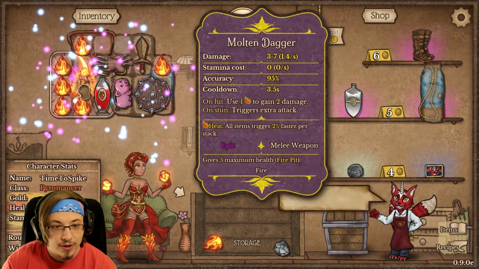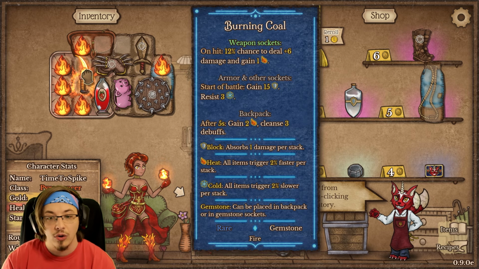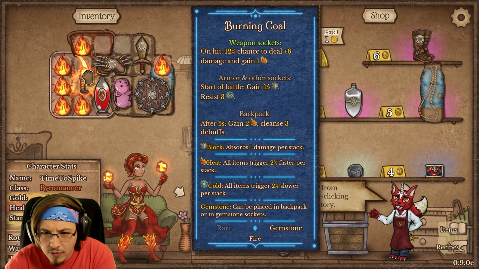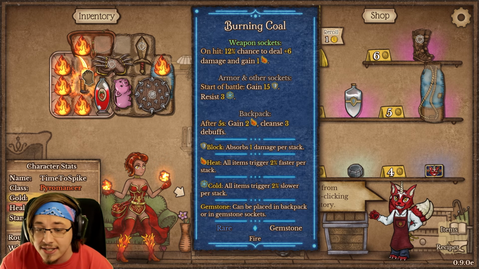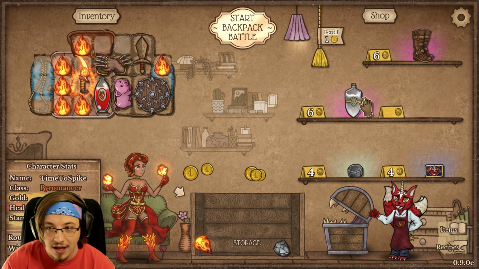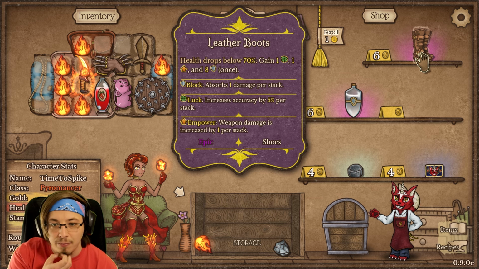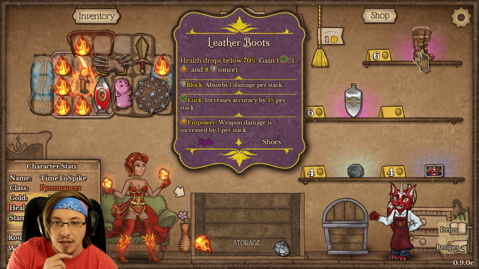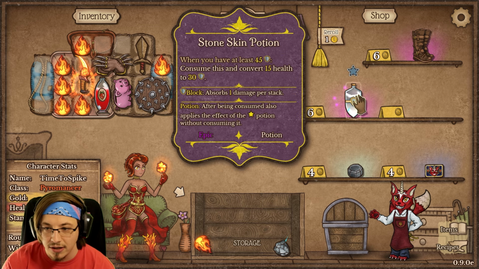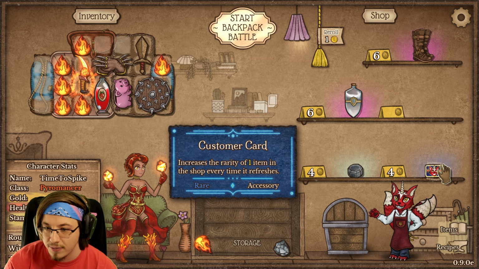Okay, so we got 2 different upgrades. We got Burning Coal. Oh, it got Burning Coal, so it got upgraded. Now it has a 12% chance to deal 6 damage and gain a heat. Oh my gosh. Another stamina slot. Leather boots. Health drops below 70%, we gain luck, we gain empower, and we gain block once. That's pretty good. Apparently, Stone Skin Potion and Stone would upgrade something here.